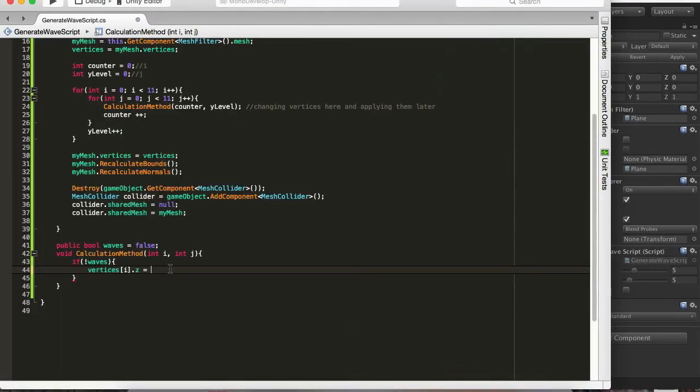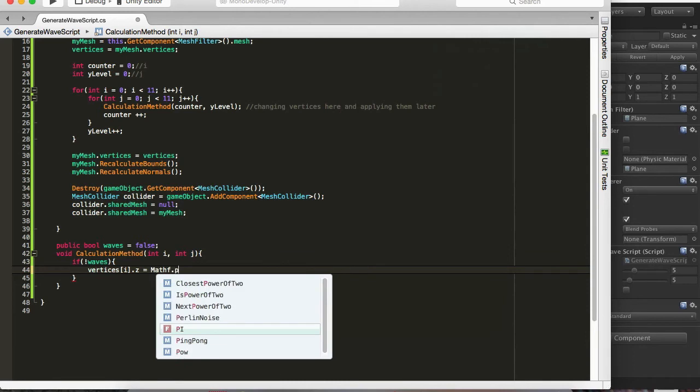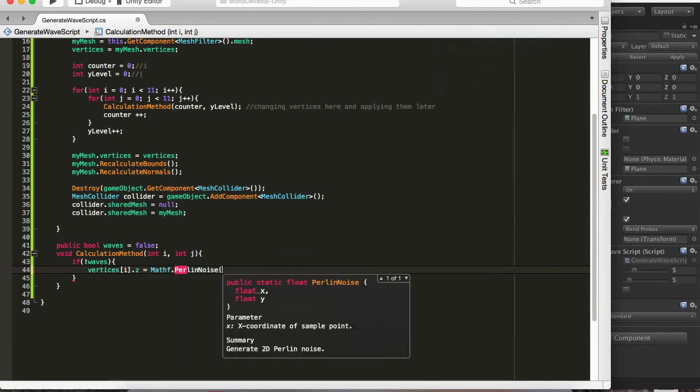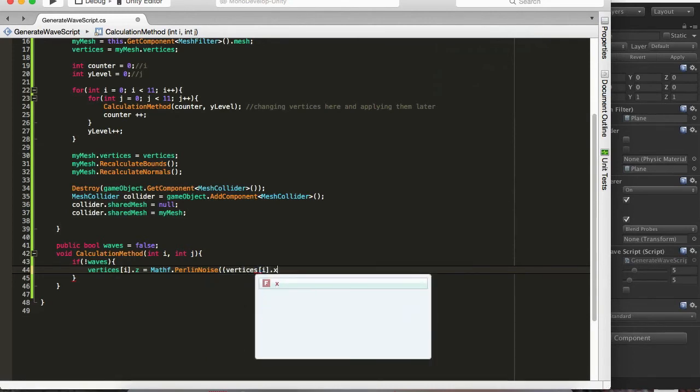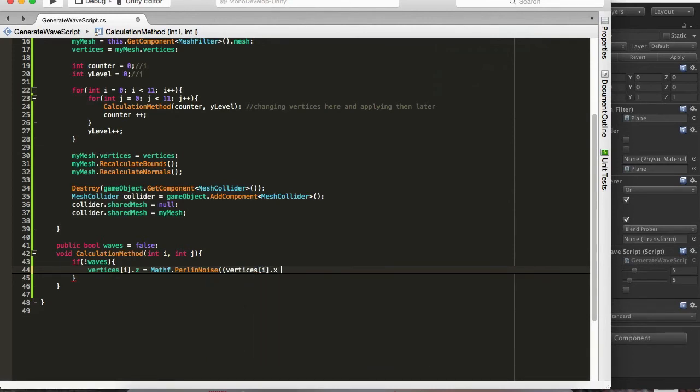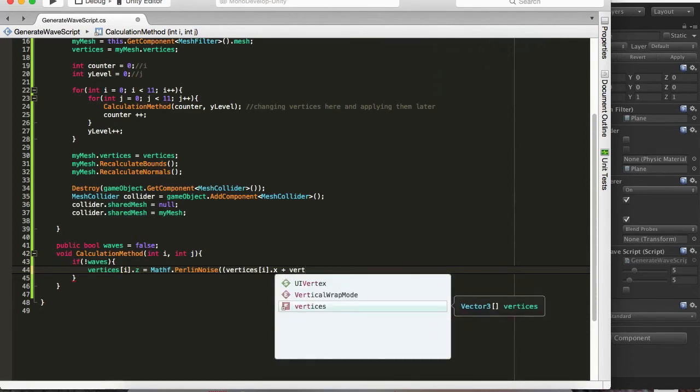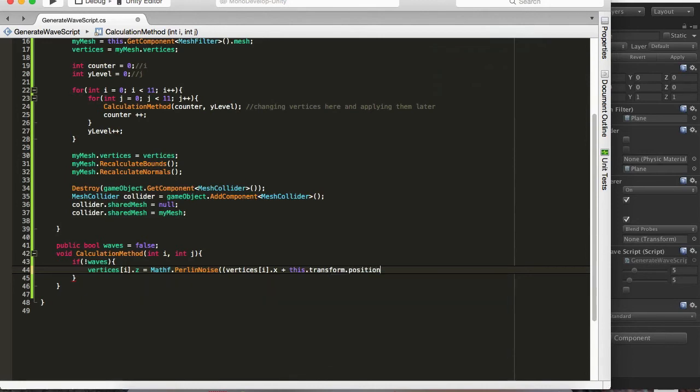Value Z equals Mathf.PerlinNoise, and it asks for a float of x and float of y. So what we're going to be passing in is, open the brackets, vertices[i].x plus this transform.position.x.